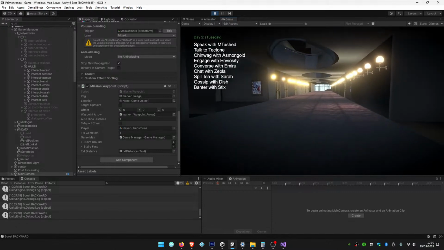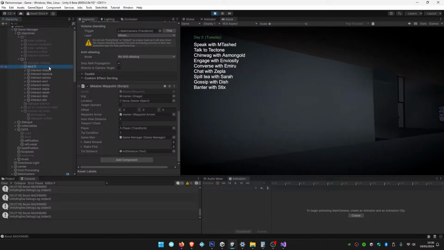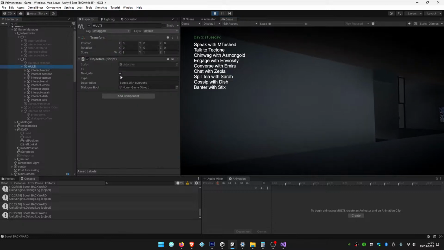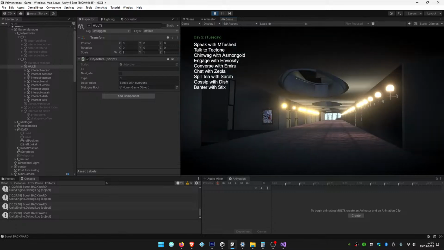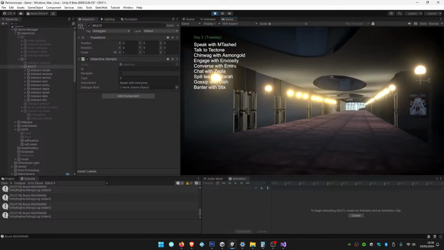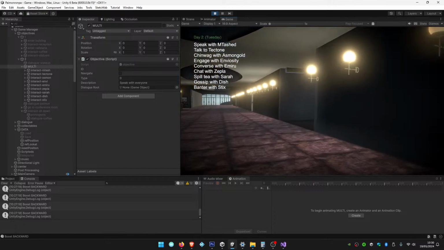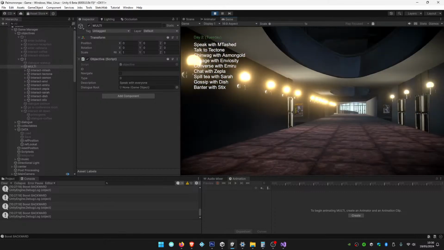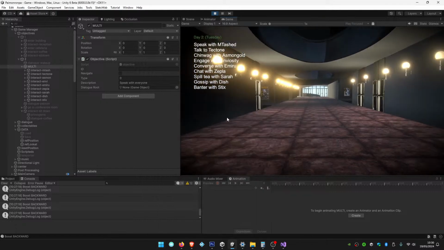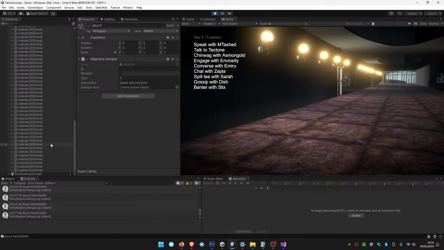Yeah, so I think the best way, well, on an objective, I have navigate, right? So I think the way it should work is if navigate is ticked on the parent, then wherever this parent object is where it navigates to. If it's not ticked, then it will do what's currently happening, which is to nullify the objective marker. Because for this specific example, right? So let's see where that is. I'm not sure exactly where that is.